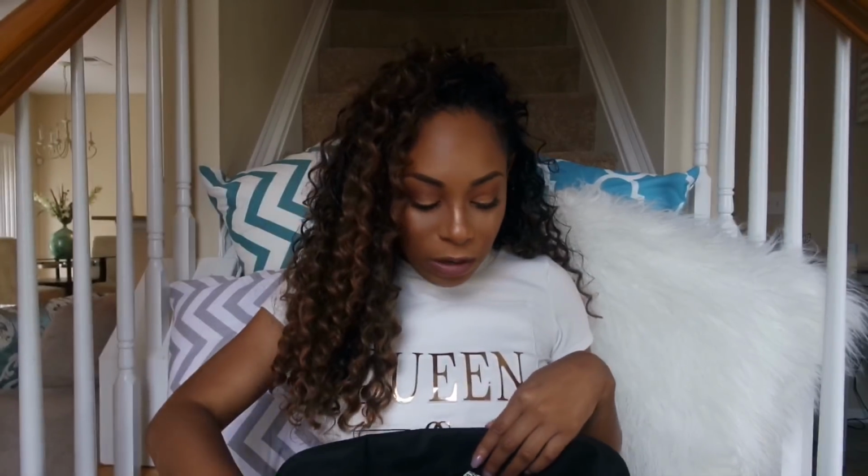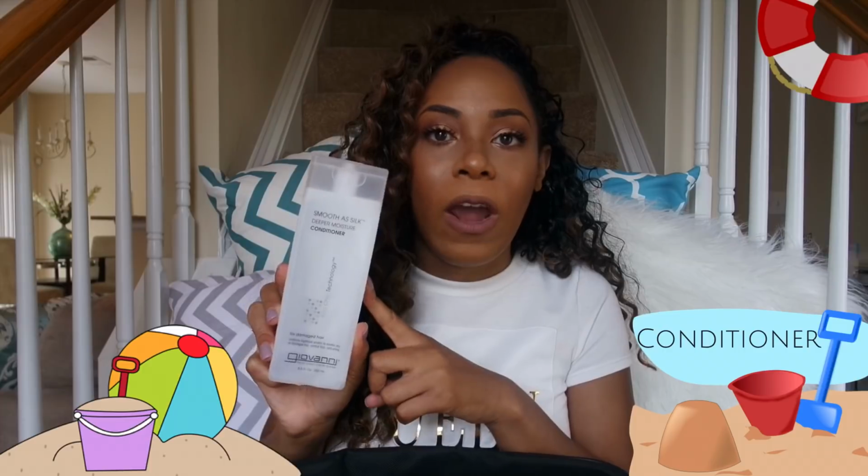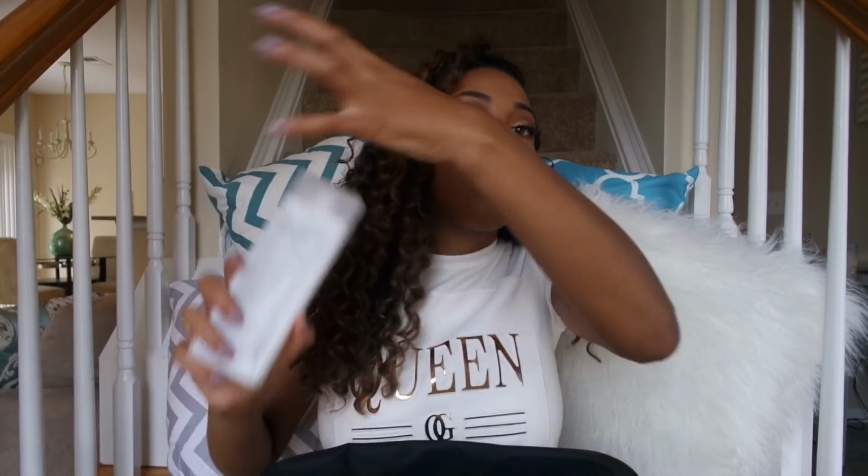It works for all hairs. Now that leads me into the next thing, conditioner. Now this is not a conditioner that I would use on my crochet hair. I actually take little packs of conditioner with me. So you know, in your stores they're like $1.99, probably not cost effective at all, but the little pouches of conditioner, that's what I typically take with me. But this is what I use on my actual hair, a deep conditioner. But this is just to signify that you need to take a conditioner with you as well.